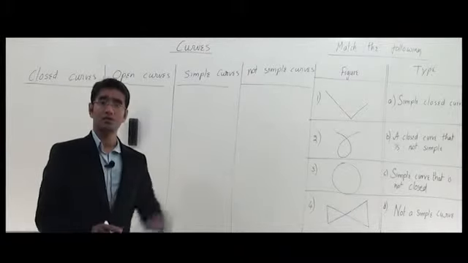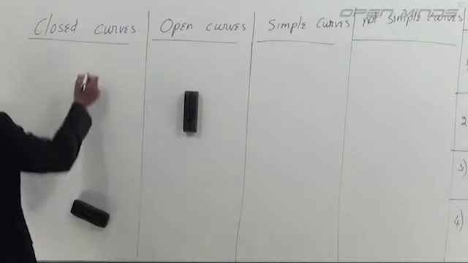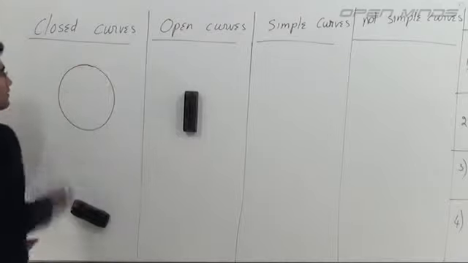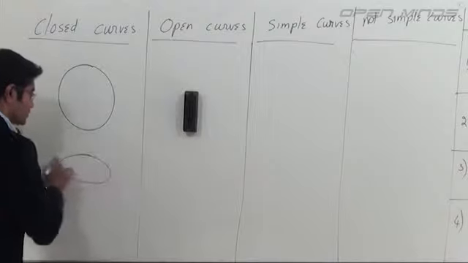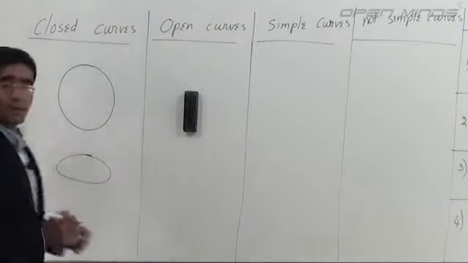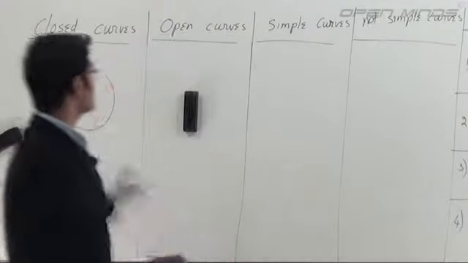Simple definitions, we learned this in our lower classes. Let me just rewind it for you. Closed curves are all those curves which you can start and finish at the same point. That's a closed curve. You can say ellipse is also a closed curve. Anything which starts from some point and ends at the same point, right? And basically I should not even lift the pen when doing that. So that's a closed curve.